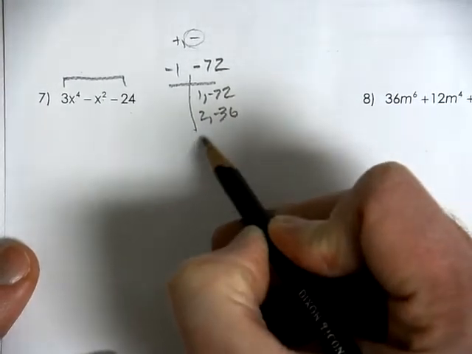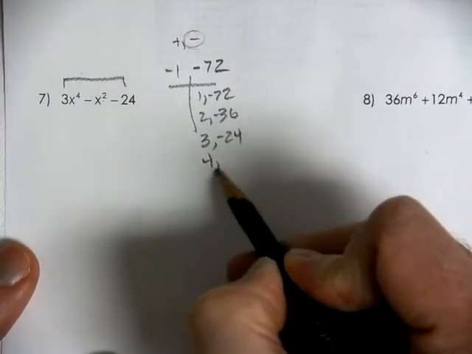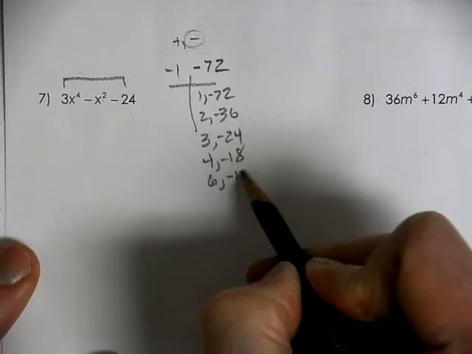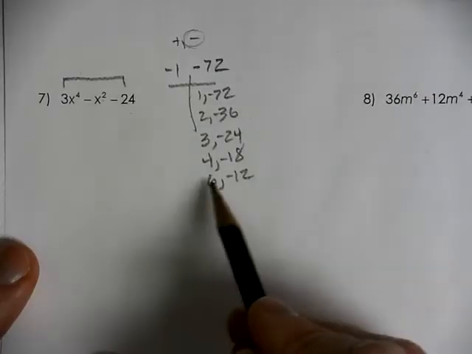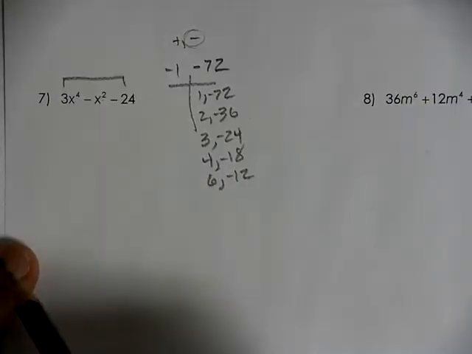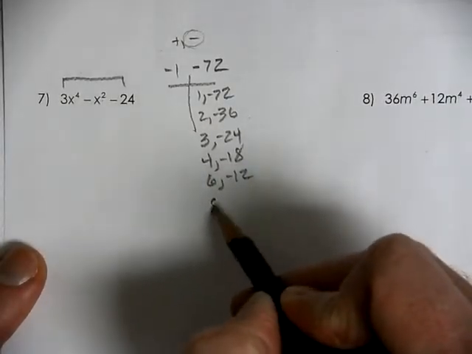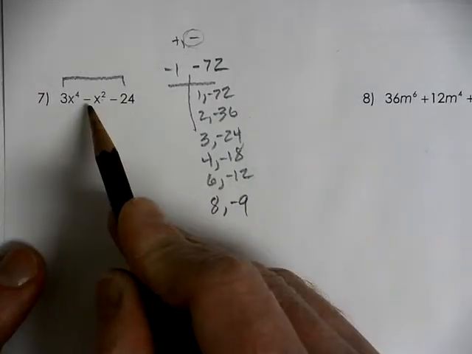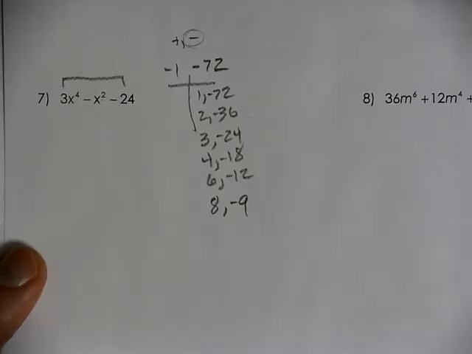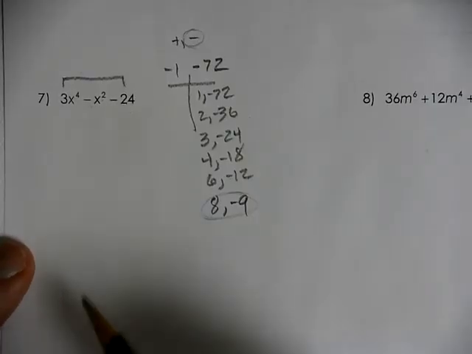So we run through all the different ways that we can multiply to be 72. And 6 times negative 12 gives us 72. So as long as the 12 is a negative, when you add them. Oh, no, not this problem. And we keep going to 8 and negative 9. Those add to be 1. So there's different ways to multiply to be negative 72. But if it's going to add to be negative 1, we're going to use 8 and negative 9.